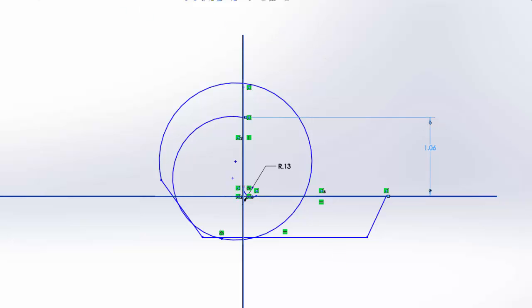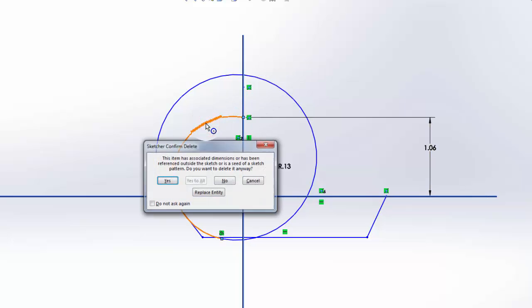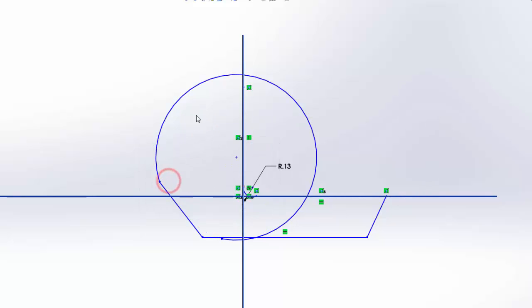Uh-oh, that's trouble. And so we already have some serious problems. Well, I will try to mend this around. May not work out too well here. So I might have to just delete some of these curves and put them in later.